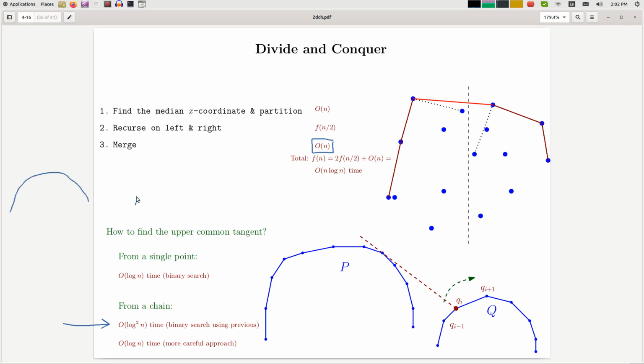But with a more careful analysis, if you have two points P and Q, and you can tell at least for one of them which way to go, then you can make not as much progress as this, but a constant factor of progress, and you could show that this only takes log n time. So what I'm trying to say is that even though I'm not going to present the details, with a more careful approach, you can improve this to log n time. In other words, you can find the common tangent between two upper hulls in log n time, which obviously is optimal, at least when we are considering algorithms that use predicates.